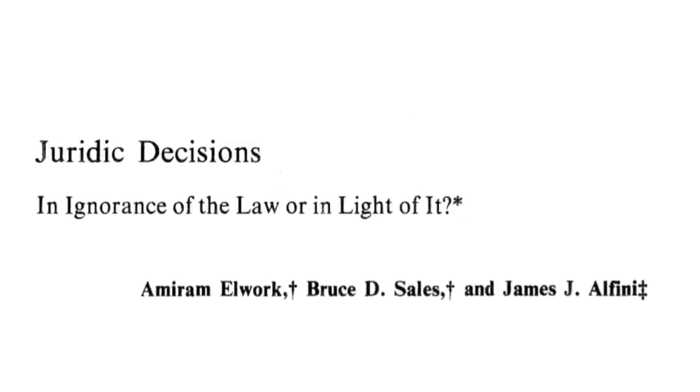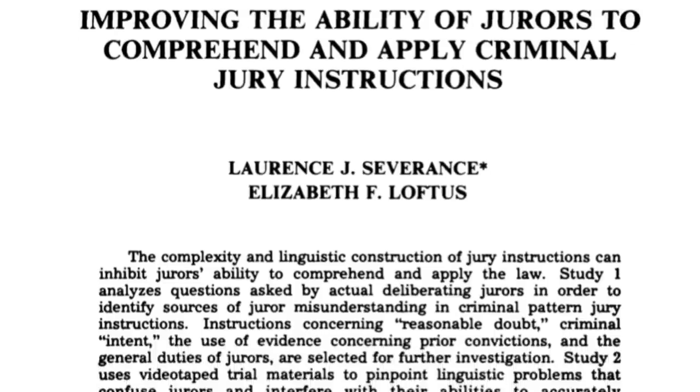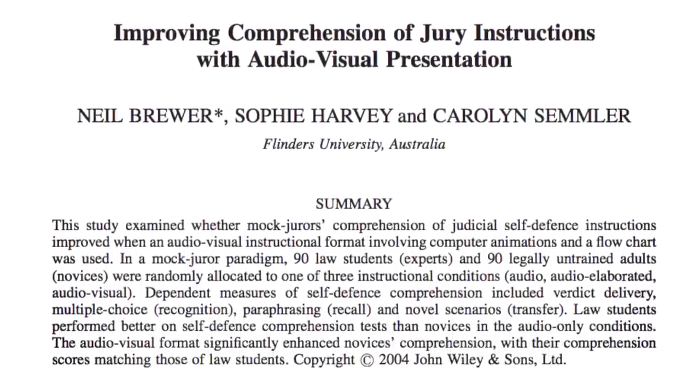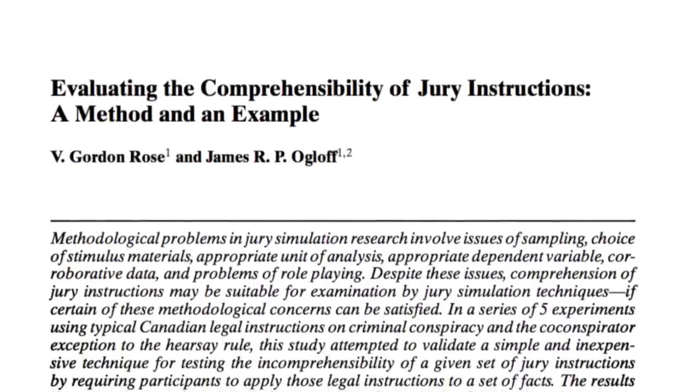Some of the earlier research suggested that it does. Working colleagues in 1977 found that when they rewrote instructions using psycholinguistic principles, jurors' comprehension improved. These findings have been criticised because they assess comprehension using the paraphrase test, which critics such as Severance and Loftus argue tests memory rather than comprehension. Other types of tests, such as multiple-choice tests used by Brewer and colleagues in 2004, and looking at whether jurors use directions as in Rose and Ogloff's 2001 research, also suggest that simplification can improve comprehension. It's possible, though, that even if jurors understand directions they might not follow them, and jurors might reach reasonable decisions even without understanding the directions.